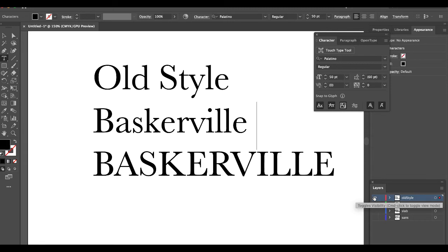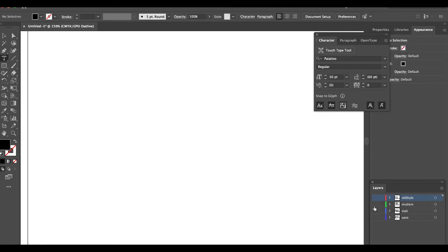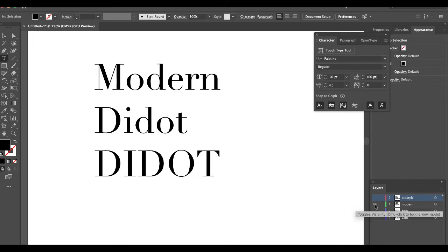All right, so then we move into modern, talking like the late 1700s, early 1800s. So modern followed the old style. They wanted to be hip and get with the times and the mechanical age. So this has a more mechanical style. It doesn't have to follow that handwritten feel. It does still have serifs, but most of these are horizontal serifs. So you can see all of these are very straight across.